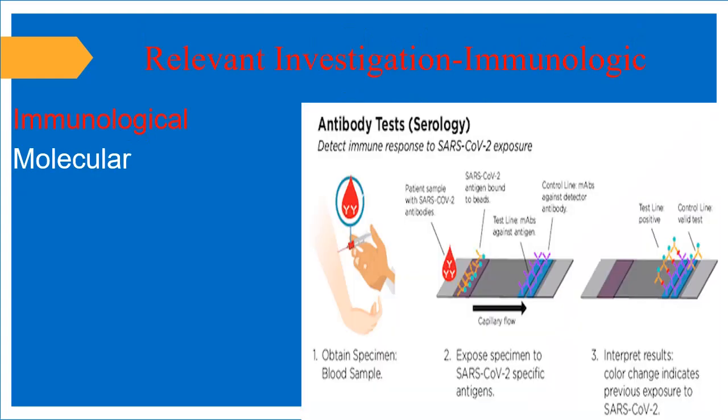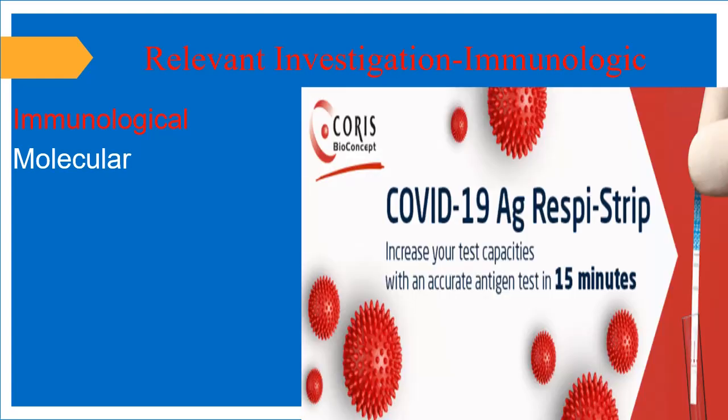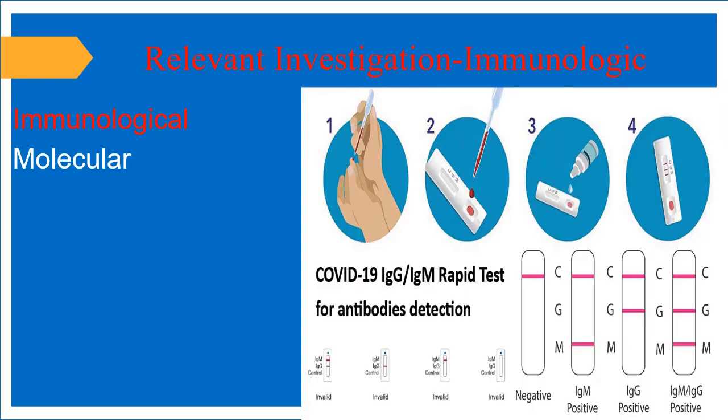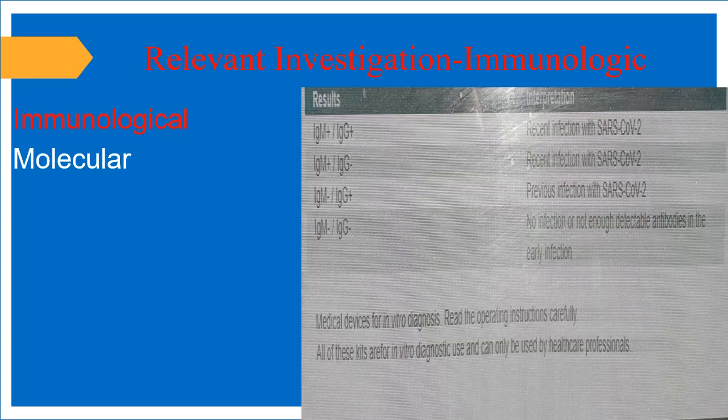The immunological tests are RDT or rapid diagnostic tests and are of two types, namely 1. Antigen detection test, in which the virus proteins are detected. This test is specific but the sensitivity is low. 2. Antibody detection test, in which the antibodies mounted by the host against the virus are detected. Detection of IgM implies recent infection and detection of IgG implies past infection. How long the antibodies confer immunity is still not clear.